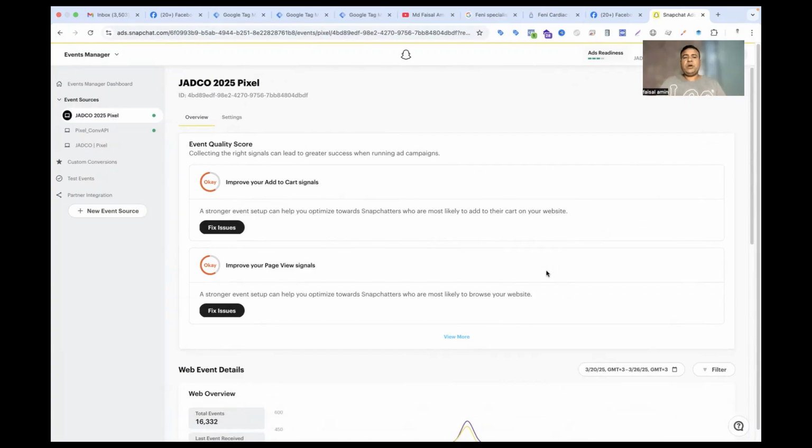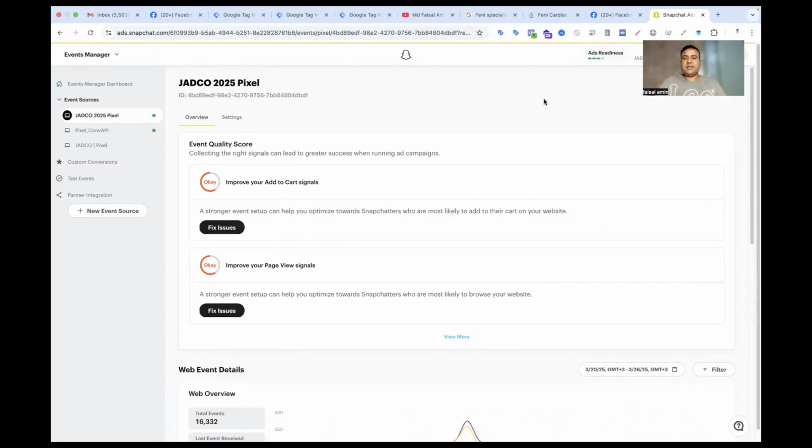Today I will show you how to set up Snap Pixel conversion API, both browser and server. So let's get started. That is the live project. I had completed this project for my client. So I want to show you how to set up Snap Pixel conversion API for you, and that is the updated setup in 2025. I hope that will help you set up Snap conversion API.